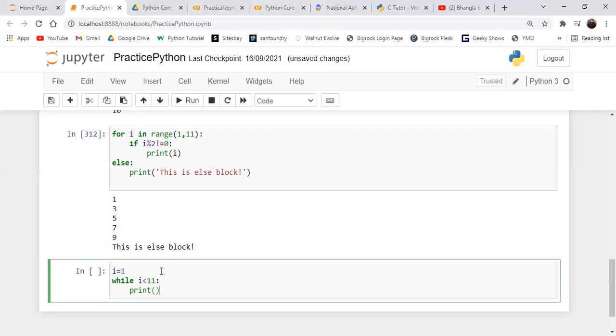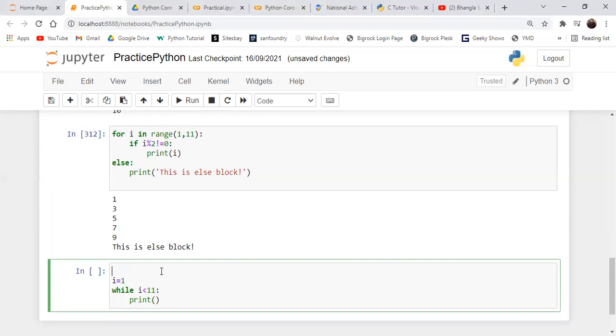Now print, and take one number from the user with input, the entered number.